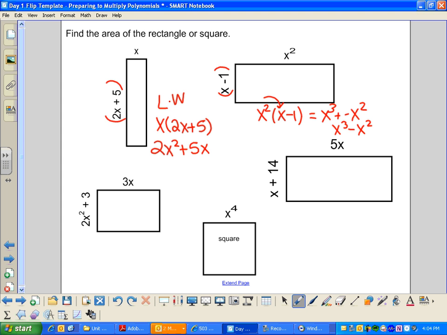Remember what happens when you've got a square. What's the length and what's the width? We've got two choices here. You can either multiply your length times your width, or you can do sides squared. You'll have to remember how to do a power to a power and multiply, and that's fact.